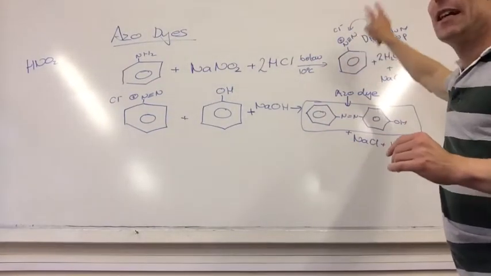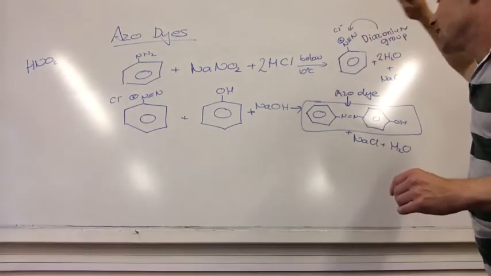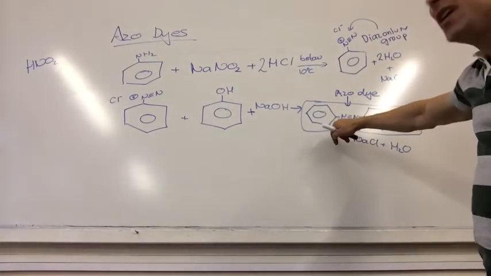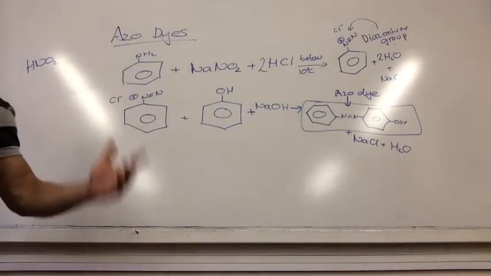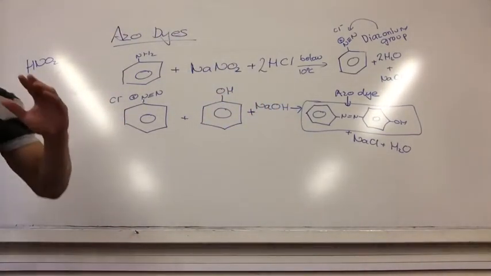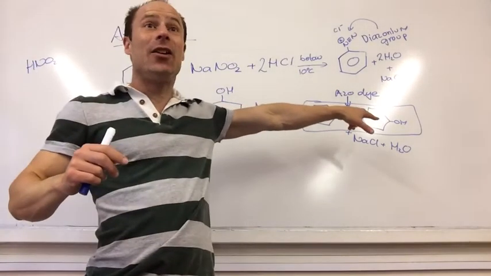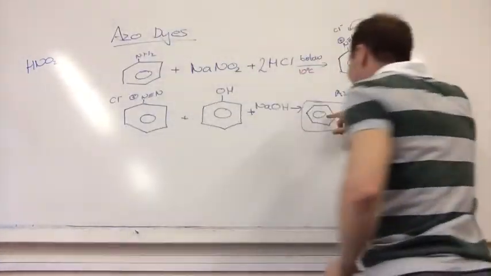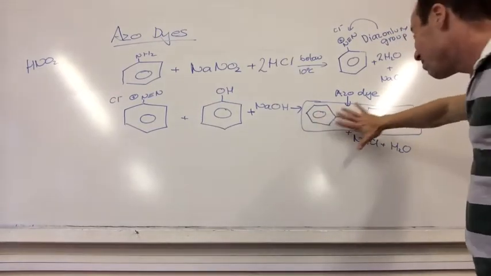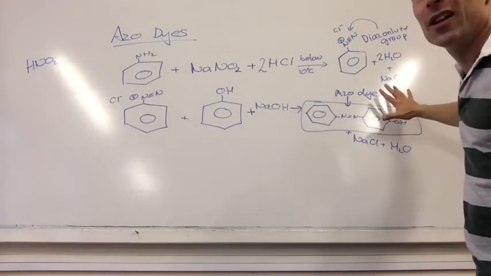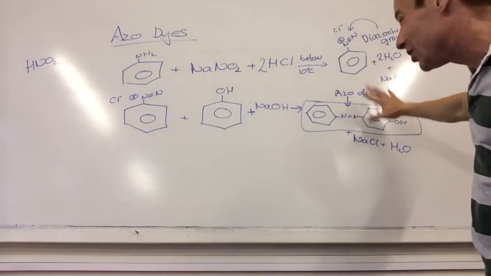First, key things. Really unstable. Decomposes to give nitrogen gas. Why? Well, first of all, why do you reckon this is so stable? What do you know about benzene? Benzene is really, really unreactive. Unreactively stable because I've got a delocalized structure. Look at this guy. He's got a delocalized ring here, delocalized ring here, and a double bond there. He's got a massive delocalized structure going over that molecule. He is super duper stable.